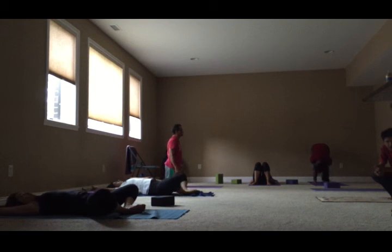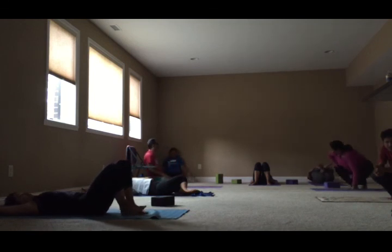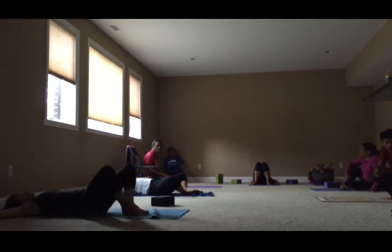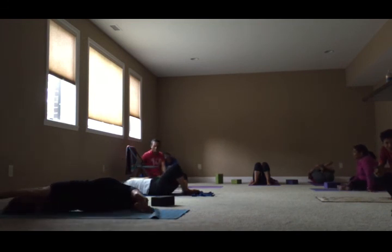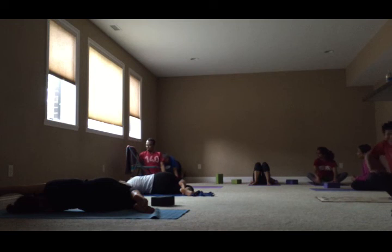Bend both knees. Bend knees. Kumar, bend your knees. Bend more. Point your toes down. Toes down, Kumar. Bend your knees. It's doing good. It's all right.